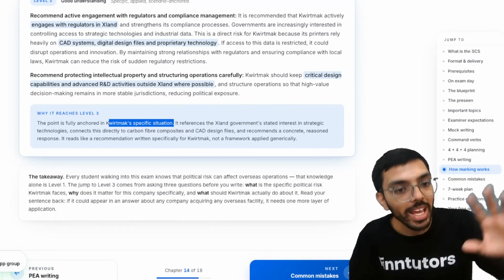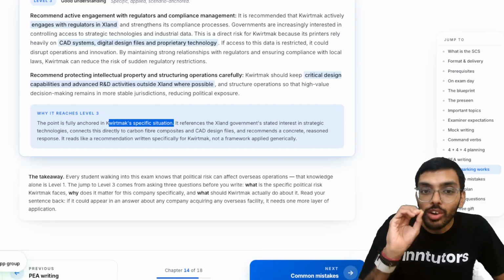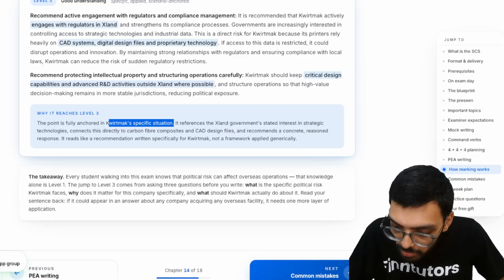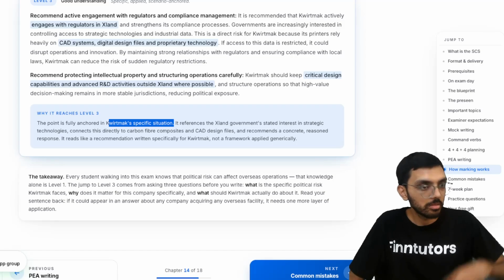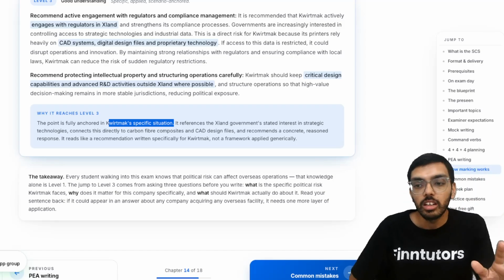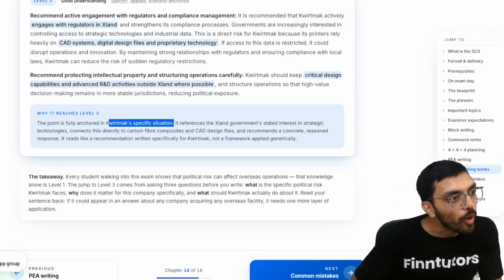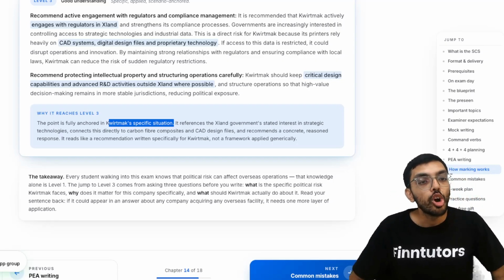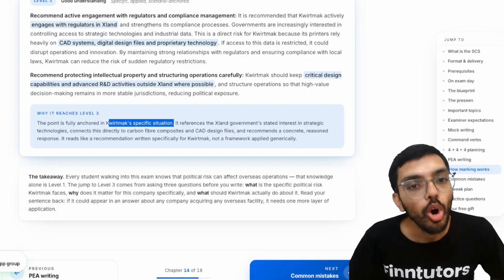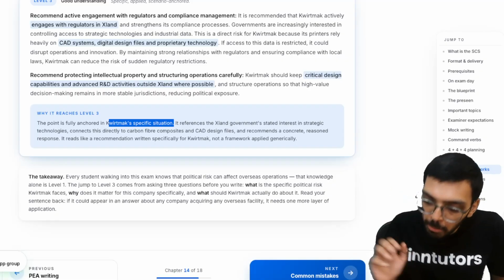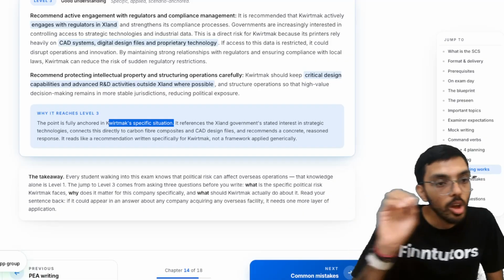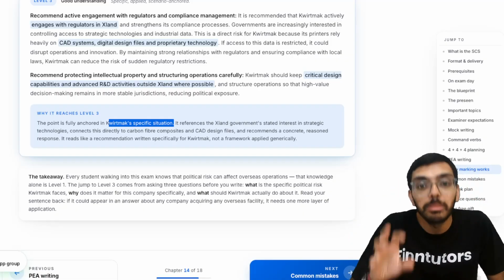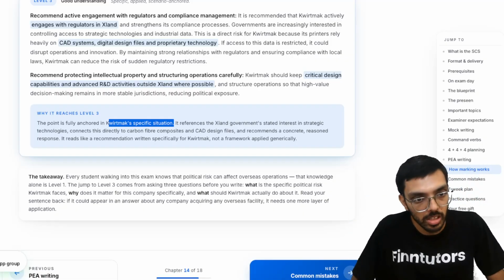So the takeaway is, I already introduced this for you. If you look at it, just logically, you will see that if you follow the PEA approach rigorously, automatically your answers will move towards level 3. Your marks will be level 3.